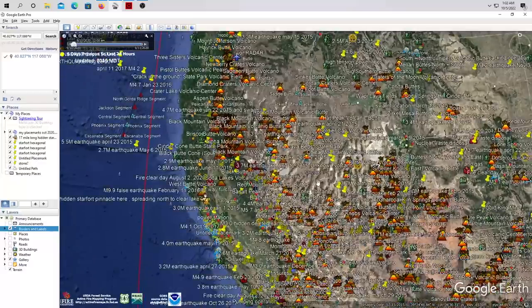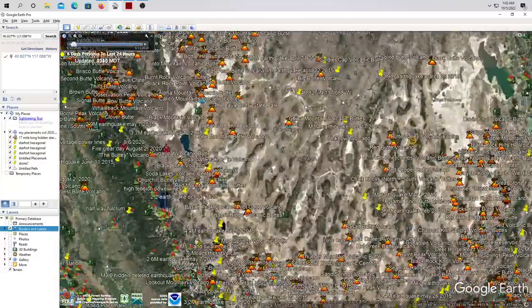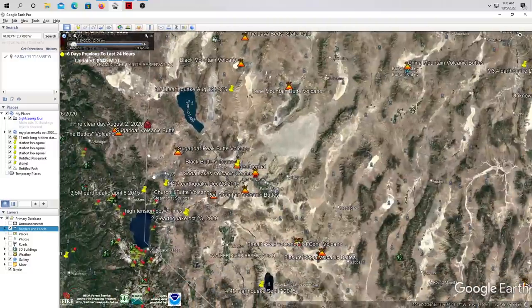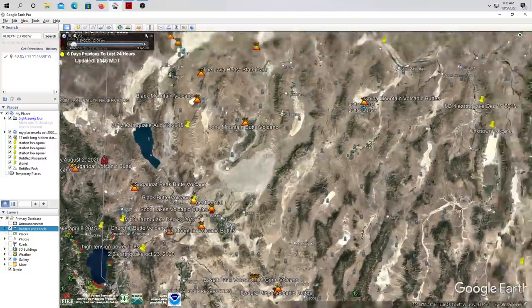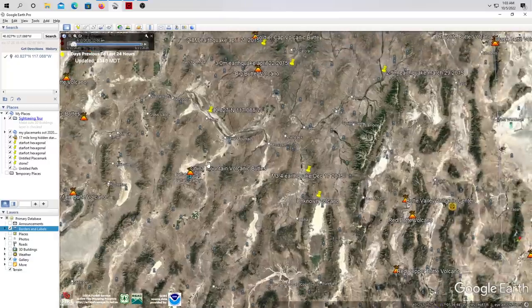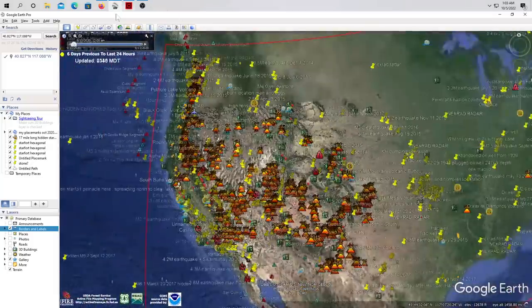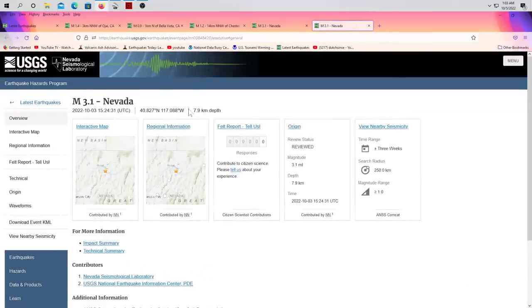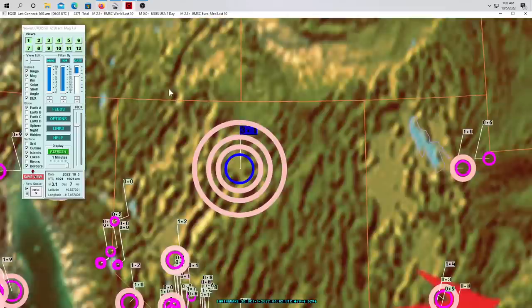I can tell you, this is on the edge of an ancient star fort that goes right through here. The peak pinnacle comes up in between these and goes down. You might be able to see it here. Do you see it? Keeps going this way. So we're right along it again, but now we've got other things out here, U.S. military and so forth, that they build on the edge of these ancient star forts. And this earthquake is not listed as a blast. It's listed at 7.9 kilometers deep.